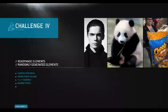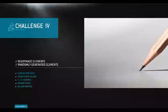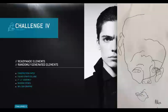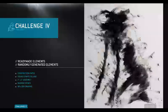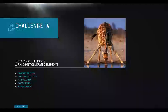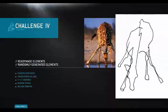Or find an image of something recognizable like a face or a panda or a bag of Cheetos, then put your pencil to paper and draw it or part of it without looking at what you're doing. Just looking at the image, not what your hand is doing. Go as far as shading it blind if you think you're so good. Big shot! You'll have to try this a few times, but simple line drawings are usually the easiest to make and to work with, and they really don't take very long.